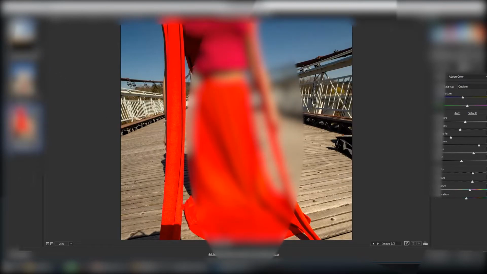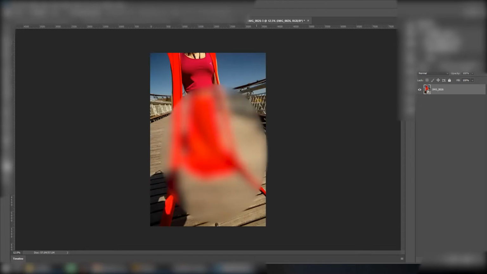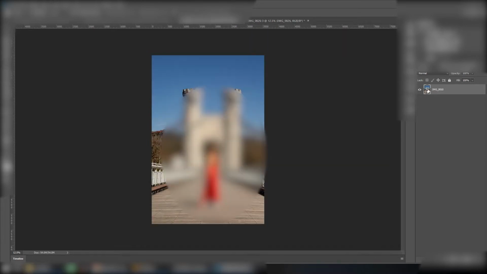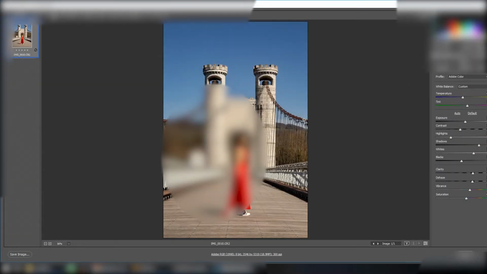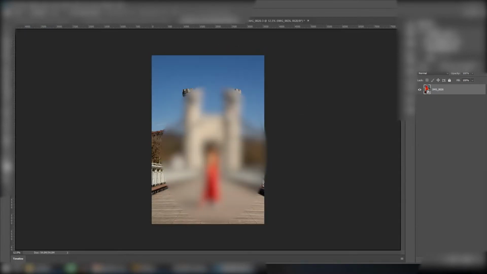So let's select our 3 photos here and let's open image. Not open image. A really cool trick that you can do in Camera Raw is press Shift and now you have open objects. What this does is, instead of opening a compressed image in Photoshop, it converts them to a smart object. And if I go here in the layers and double click on the layer, I can re-edit the raw file. This is really cool.